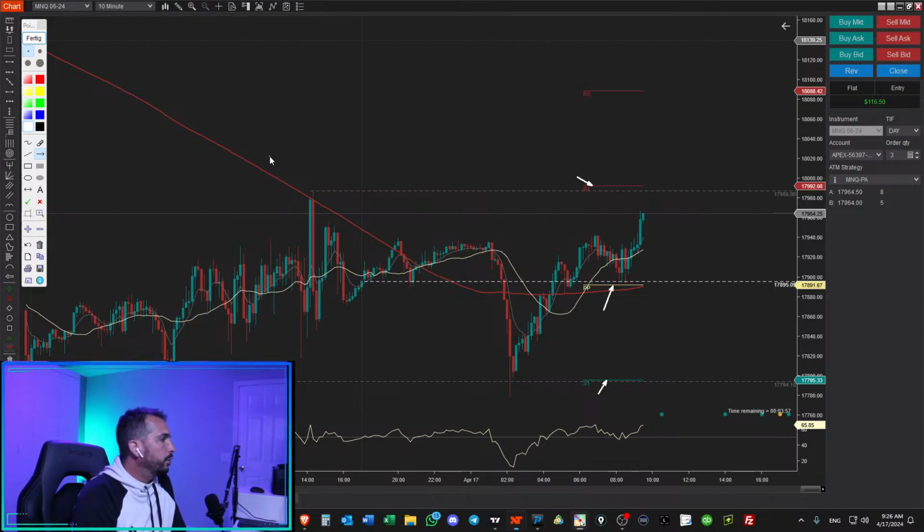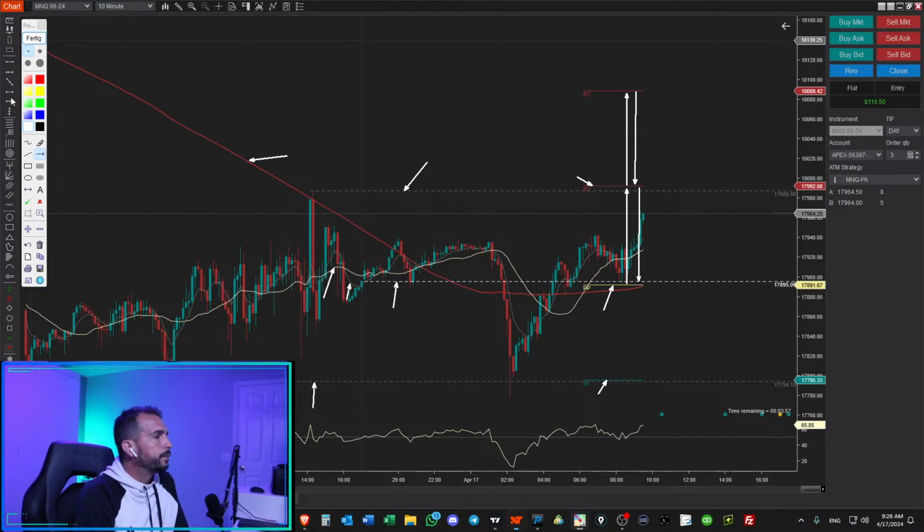Then we got the moving averages that are like 200 simple, 21 simple, and the 7 exponential. And what we do besides that is we mark the high of the prior day, the low of the prior day, and the opening. So that's basically all I need to trade, and we're gonna trade in between these areas, either up or down, looking for short moves because we're gonna trade on a 1 minute.